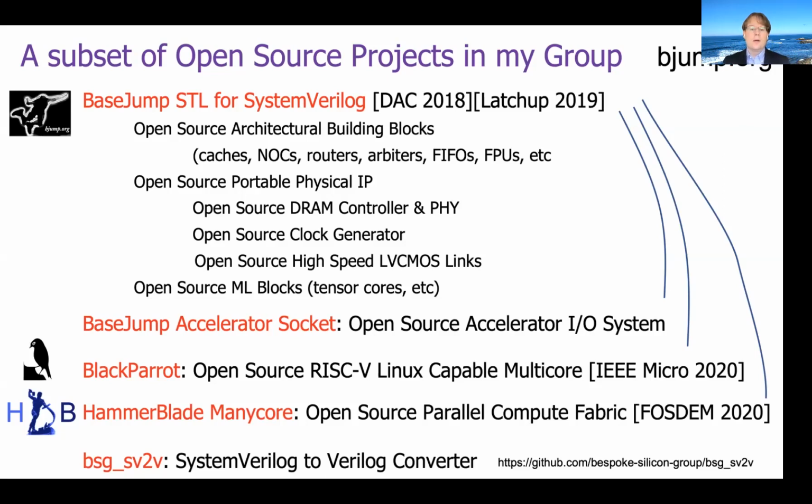We also have some projects focused around open source processors. We have the BlackParrot open source RISC-V Linux multi-core, and we have Hammerblade Manycore, which is an open source, energy efficient, high performance compute fabric. And finally, I'll just mention that we have a small project, which is a SystemVerilog to Verilog converter, which some people who develop in SystemVerilog may find useful in order to release their code as Verilog so that open source tools can use it, because many open source tools don't yet support SystemVerilog.